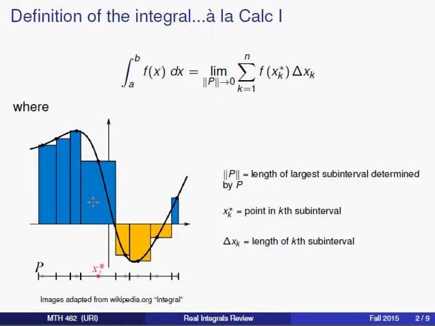Adding these all up gives us an approximation for the definite integral on this region. And to get the exact value, or what we define to be the exact value, we take the limit as this partition gets finer. In other words, the limit as the length of the largest subinterval gets smaller and smaller.